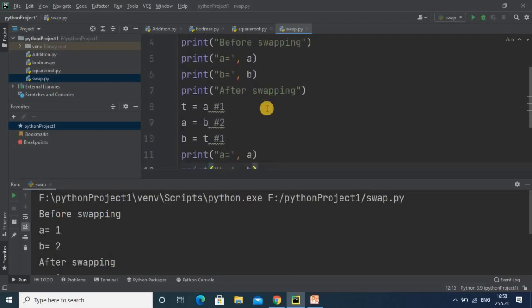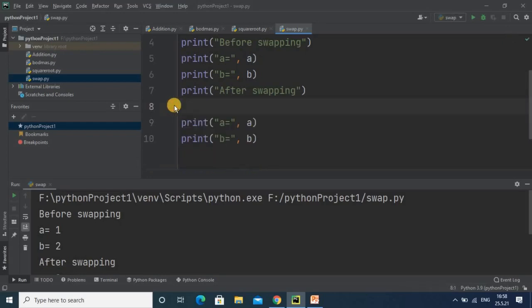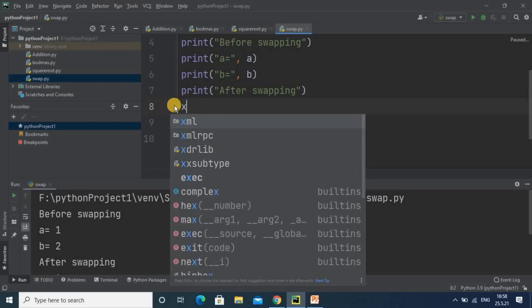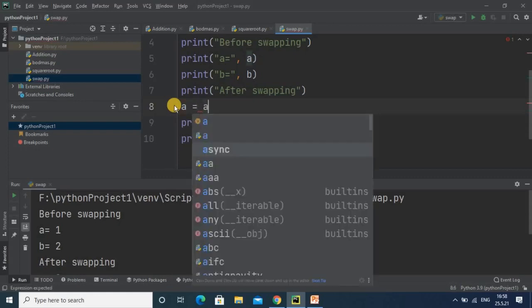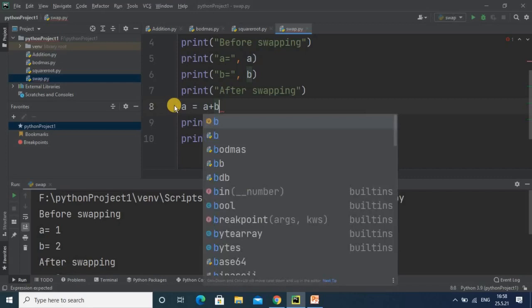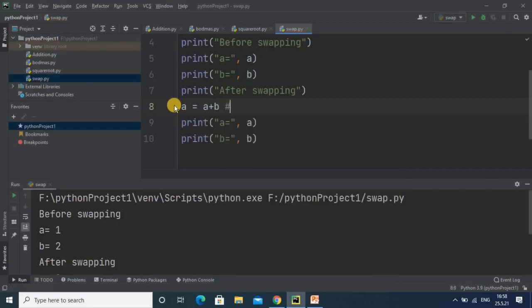Now we will apply the other logic without using a temp variable. So here we have to do the changes. So our coding will be here a equal to a plus b, means we will do addition here, and because of that addition the a value will become 2 plus 1, 3.